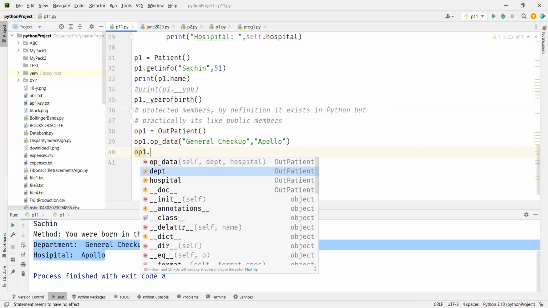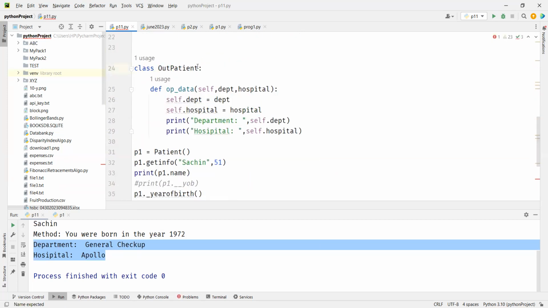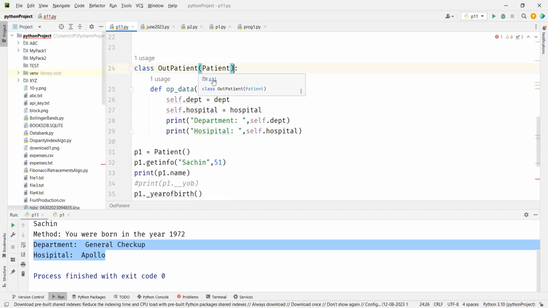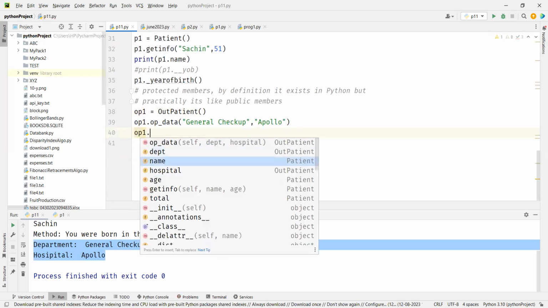Yes, sir. Now, when I say outpatient is derived from patient, and you come back here and say OP1 dot, besides OP data and department, you see name, age. From where are you getting name, age? From parent.